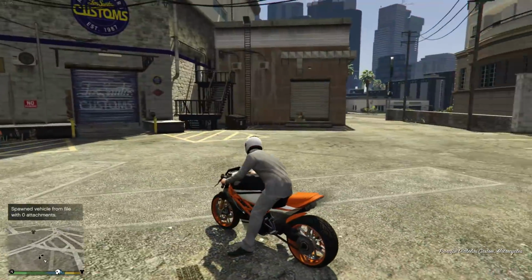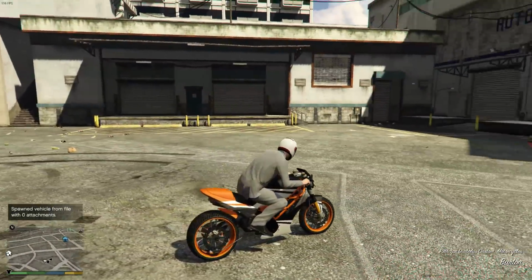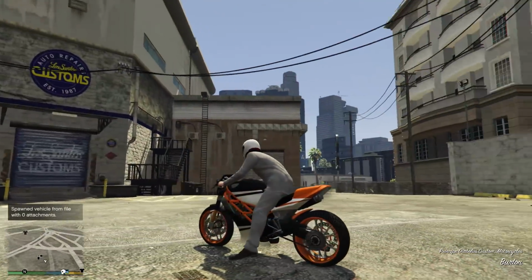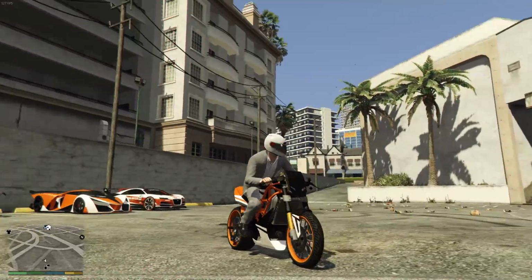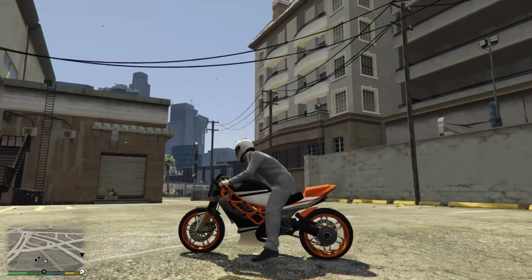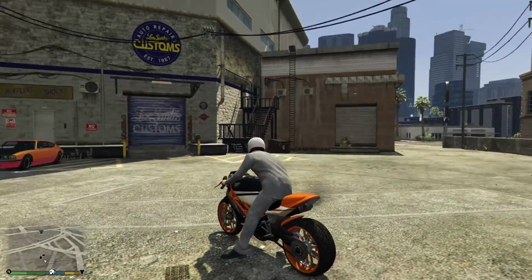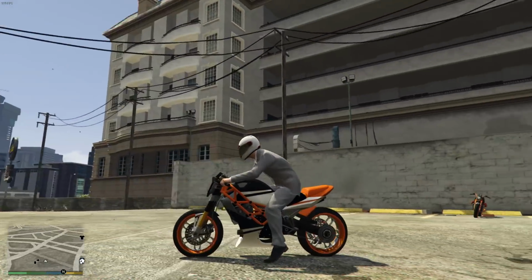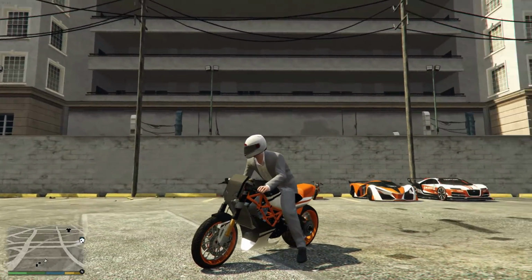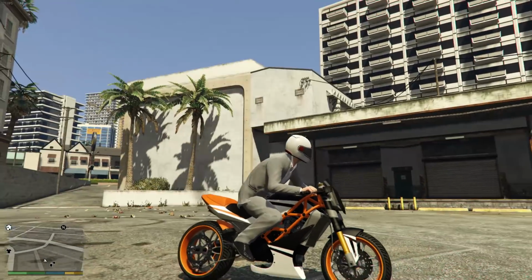The next one is more of a traditional Asiimov style. This one is the Diabolis, or the Principe Diabolis Custom. And this one actually has some really cool seat and gas tank options, I believe, so you can change it up a little bit. But we just have the white livery going through with the black up on the front there, the orange on the back. And this one, like I said, is a little bit more traditional because it's got a nice blend of oranges, whites, and blacks. You can see the white on the black on the bottom.